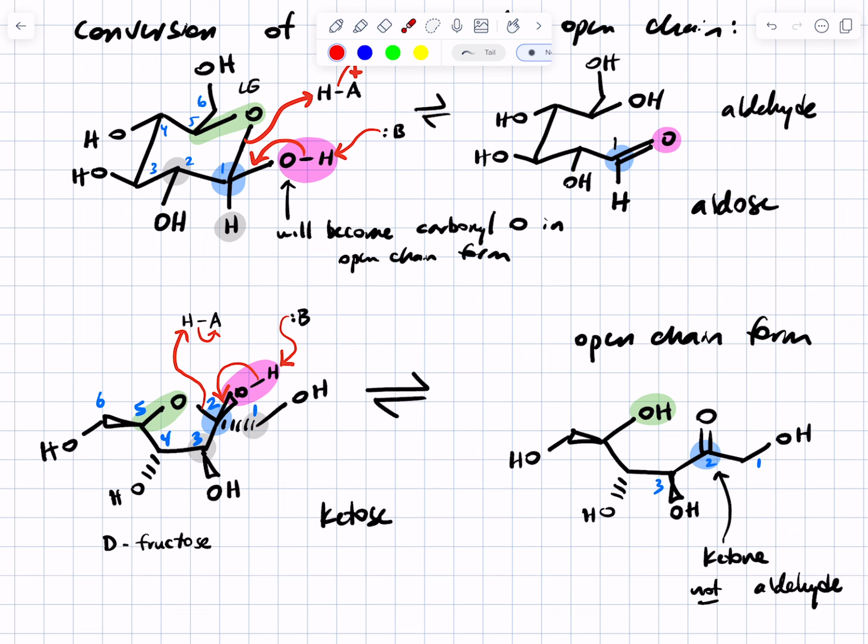All right, others? So here's a good time to reiterate: if the hemiacetal carbon is bonded to a hydrogen, it would be an aldose, because in the open chain form it's an aldehyde. If instead it's bonded to 2 carbons, it's a ketose. Notice the difference between C1 up here and C1 here. Both are attached to the OR and the OH. The only difference is 2 carbons versus a carbon and a hydrogen.